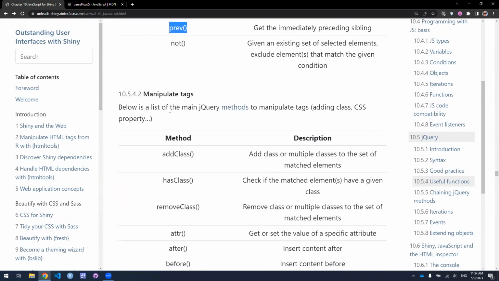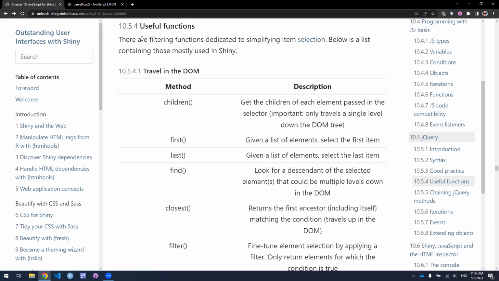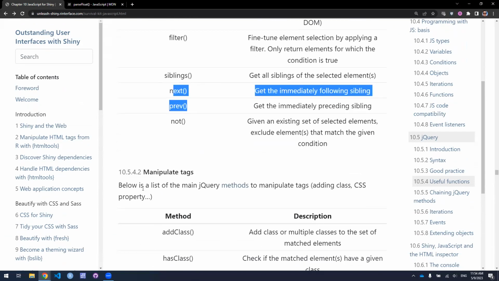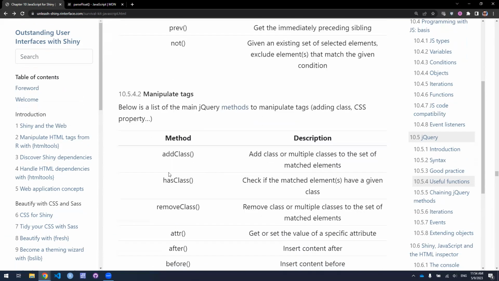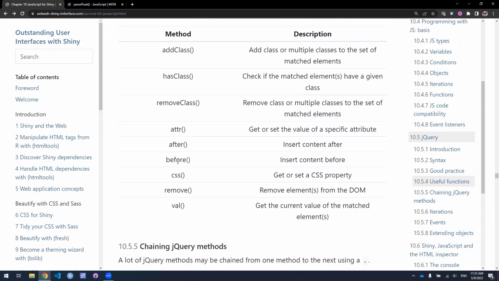And then these are basically ways that you can traverse the document object model. These are ways that you can manipulate tags. So CSS tags, so you can add a class, select things that have a class, remove classes, etc. Insert content before, and so on and so forth.